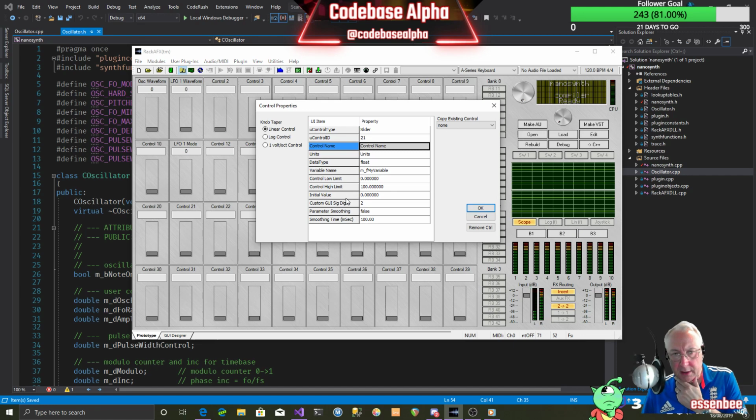So this is going to be a continuous slider this time. We're going to have it as a double. It's going to go from, this might seem strange, but it's going to go from minus 0.02 all the way up to 20 hertz, 20.0 hertz. The initial value is going to be, let's say, I don't know, 0.5, half a hertz. Units is going to be hertz.